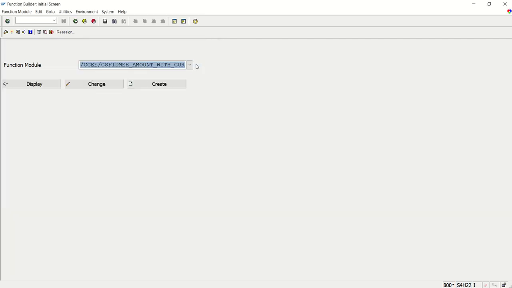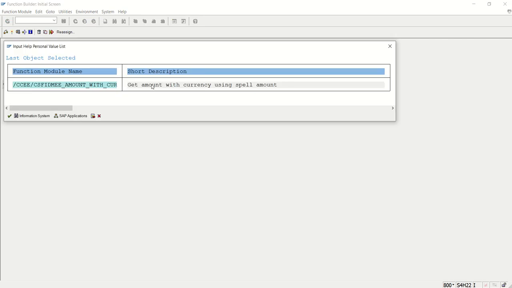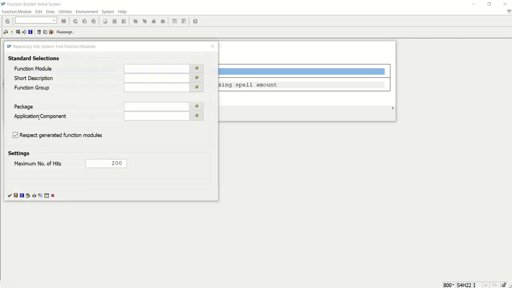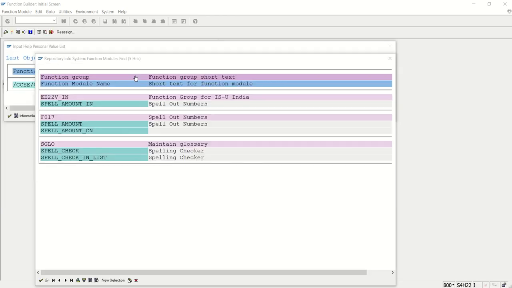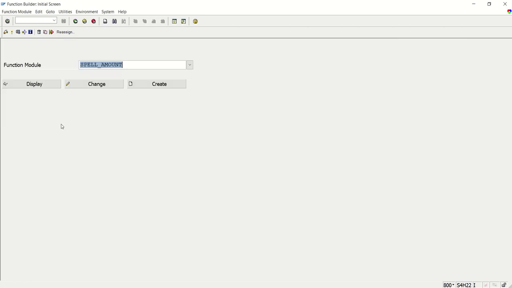Okay, so I will just enter. Okay, this is giving some different function module names. So what I will do, let's take an example. I'm giving some function module name as SPELL*. So here we can see all the matching function modules available in SAP with that name. So I'm going to use this SPELL_AMOUNT. Click on display.